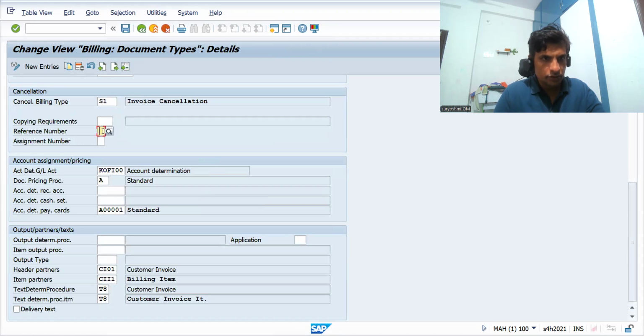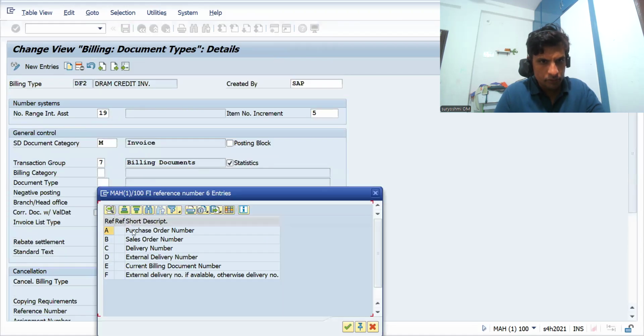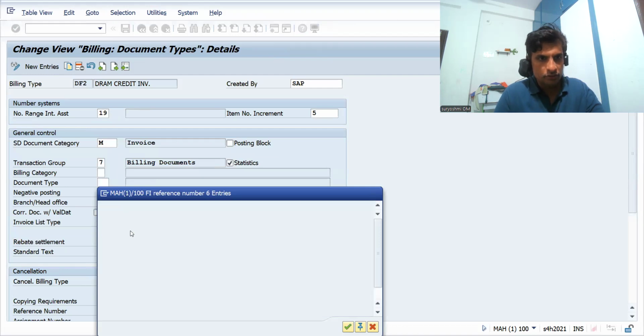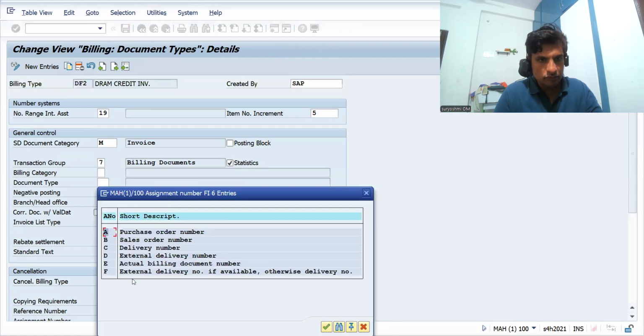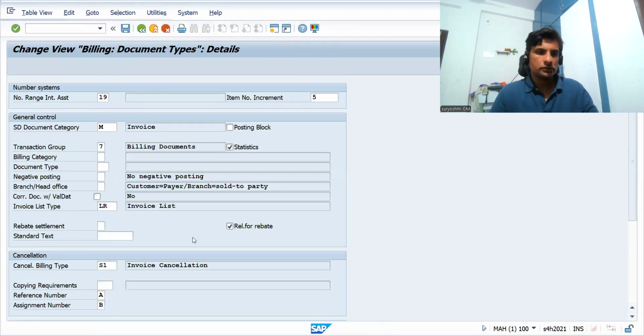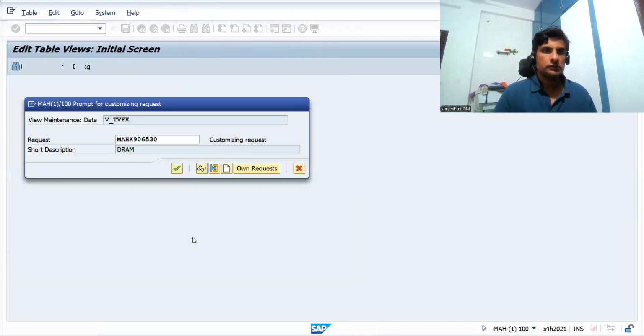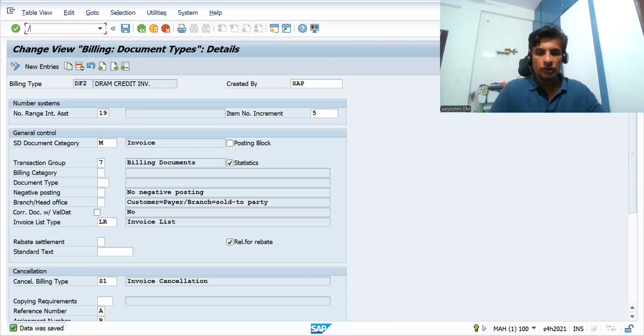Let's keep the reference number as PO number. That's for testing. And this one, assignment number, as sales order number. Let's run one more cycle.